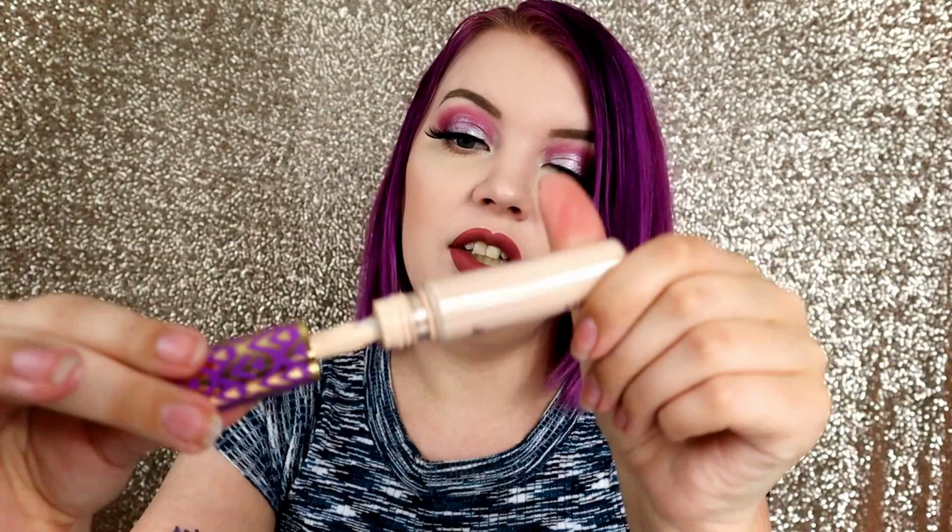It gets messy on the outside. It gets kind of gunky, funky in there with the wand. I don't like that at all. I hate that about this product. Even when I do a cut crease, I'll just dig from the outside of the thing. I don't even go into the wand anymore. I just wish these didn't get so messy, because no other concealer does that, but it's irritating.